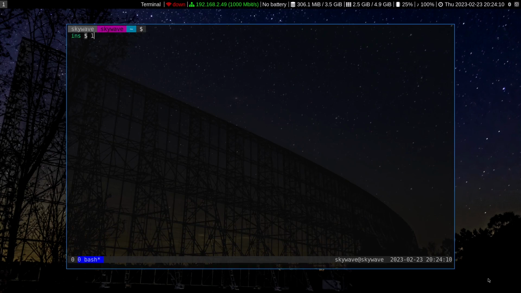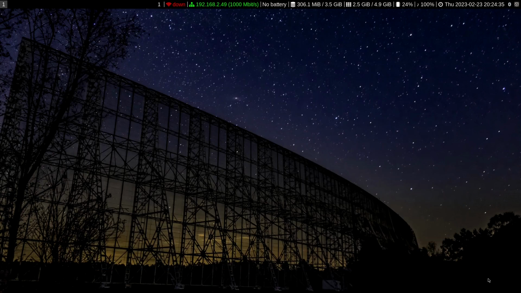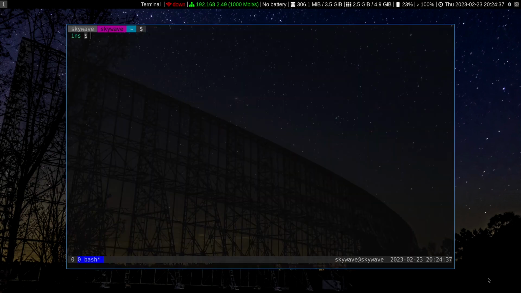I'll throw some text on the screen. How about that? Now you see it. Now you don't. Now you see it. Now you don't. The idea behind this is to keep it convenient. The first time you open it, there might be a slight delay depending on the speed of your system. But then, on just about any system, to get rid of it, it's gone in a flash, and to have it again, repeat the keybind, and it's back in the blink of an eye, or even faster than that.